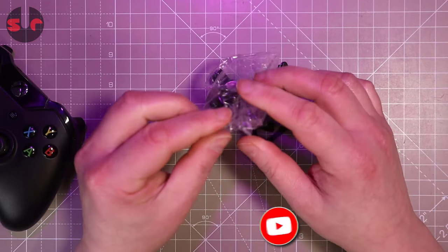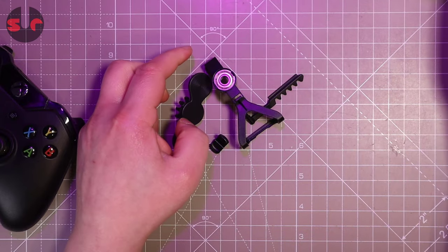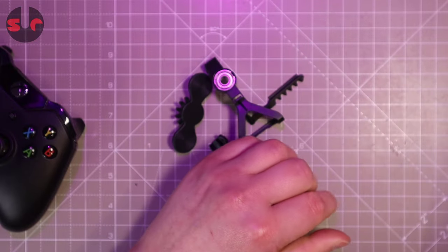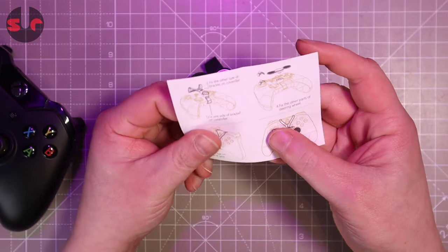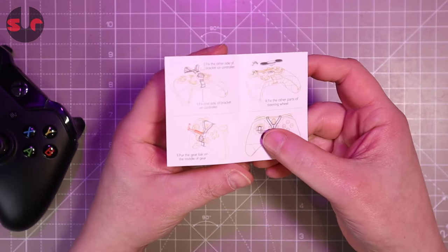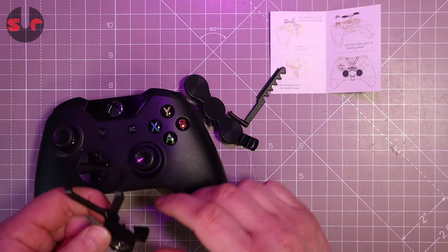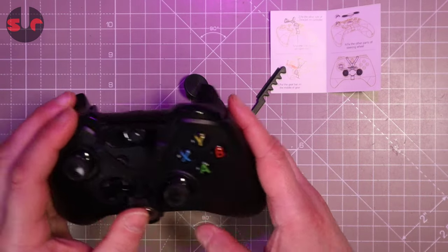Personally, I don't often use a gamepad controller for gaming and that includes racing games. Wheel and pedals is the way to go, but I do appreciate the convenience of a gamepad. For racing games an analog stick lacks fine control, but I wondered if this gizmo could be the answer to provide a more precise steering input that might work for me.